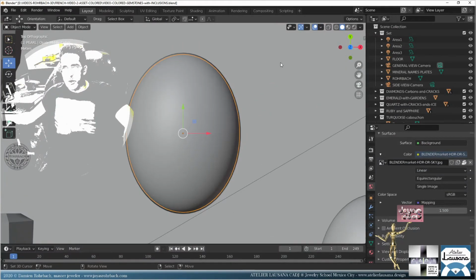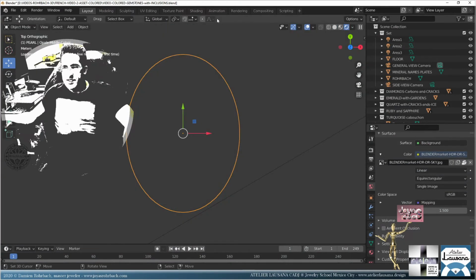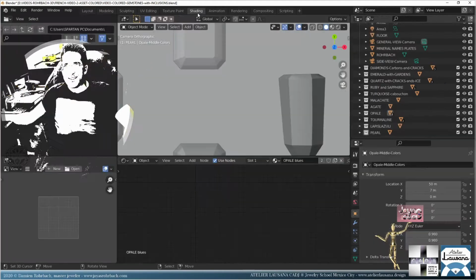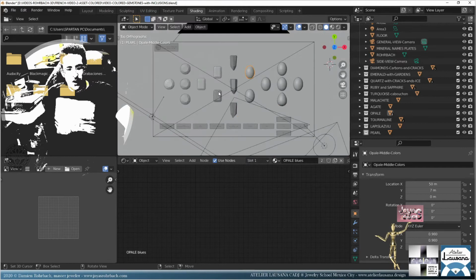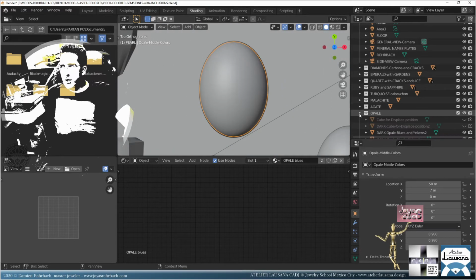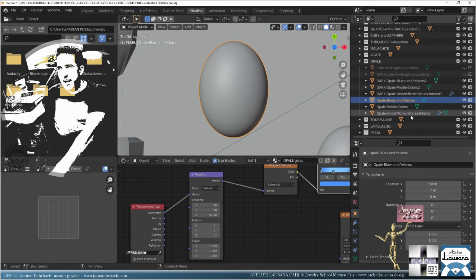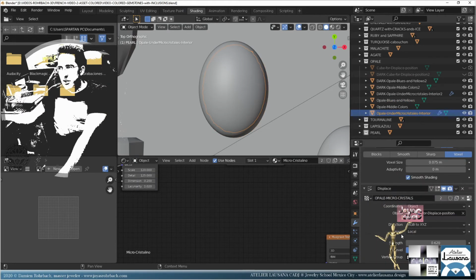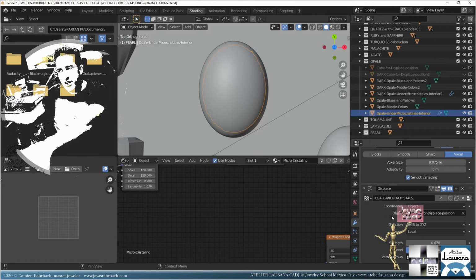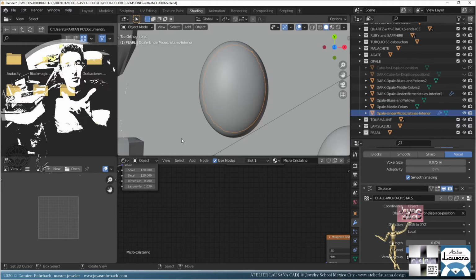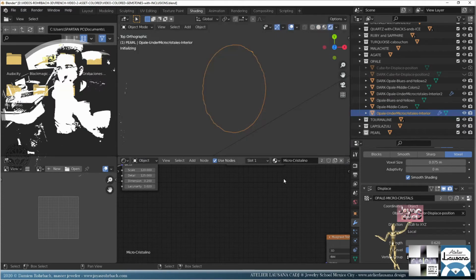Okay, now let's have a look at the opal, which is obviously one of my favorite achievements. Let's call it that. Okay, so the opal has 3 levels, as you can see here: the outside glass, a middle level glass, and the inside, which are the microcrystals with the displacement. There is a file making the displacement, so you can remove it or tweak it the way you want. And also the colors.